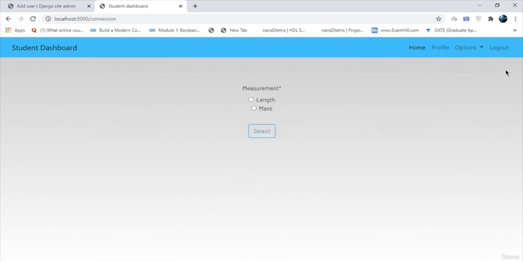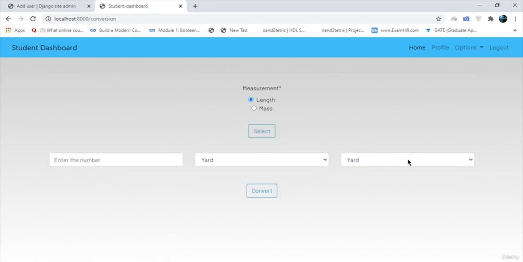This is going to talk about the conversion. So this is also a form. If I select one of these and hit select, it submits the form and renders another form. Here I'm asked to enter the options.